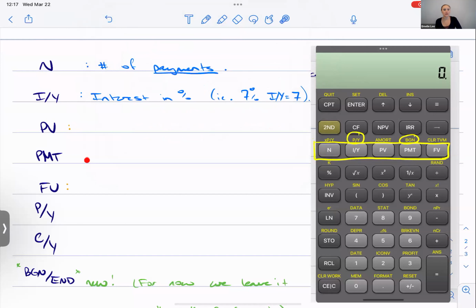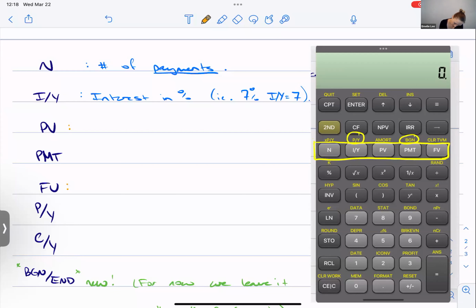We had to keep track of the present value and the future value. The present value and the future value have to have opposite signs. And this is where it's going to be really important that you have a negative for money moving out of your hands. So even if you're putting it into your savings account, it's leaving your hands, so it would be negative. Whereas money coming to you is positive.